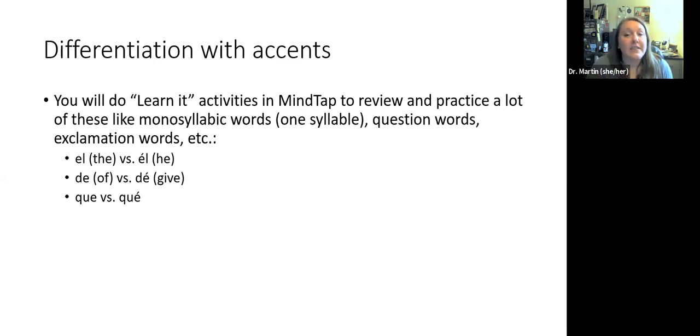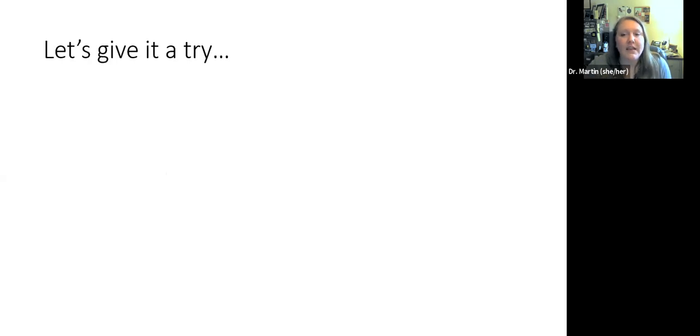All right. And the same thing with question words, like que and qué. So that first que can be a conjunction or a relative pronoun, depending on how it's used in a sentence. And then with an accent, it is the question word why. Okay. So let's give some of this a try. This is just for practice.